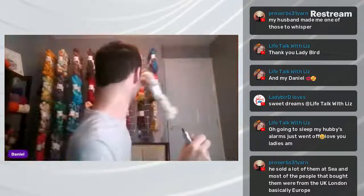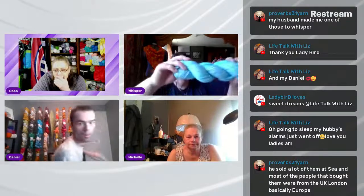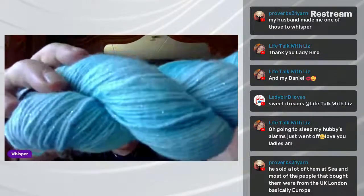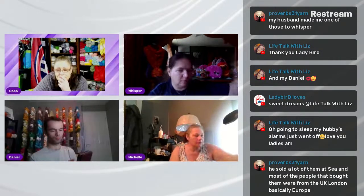It has Selena sparkle in there. I do have silver as well, but I don't have any because all the silver sold out. This is a different version, with silver lurex in there. Oh, it's pretty. So that's lurex thread woven or plied around the yarn. What I have hanging in the kitchen to dye right now is the Stelina. Yeah, that's what I've got. Because we have the same yarn supplier, or one of them is the same at least.